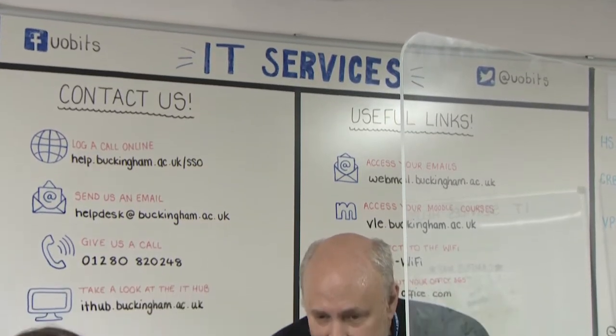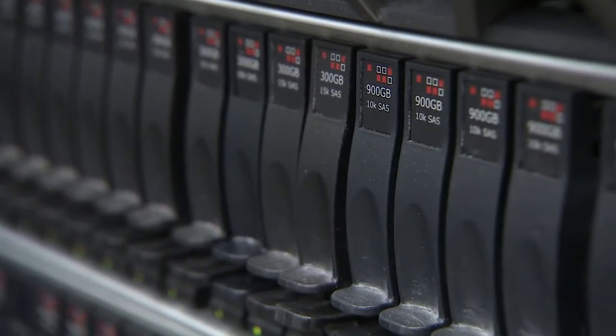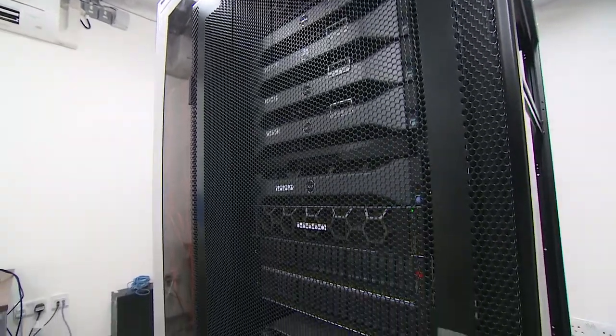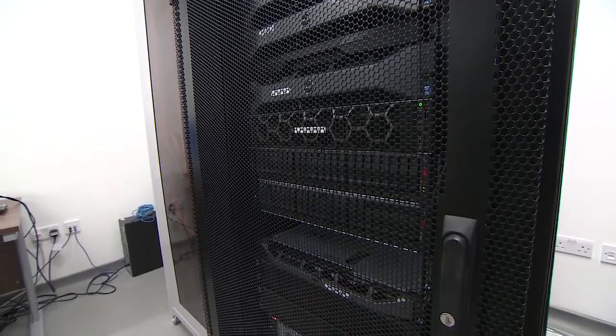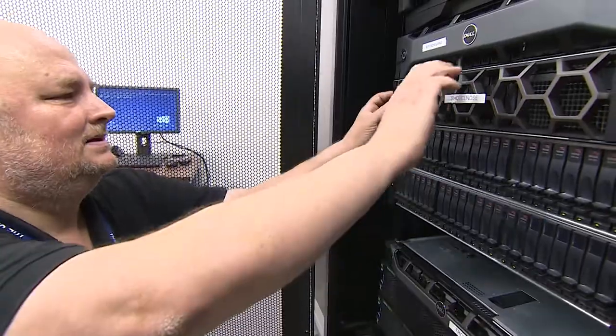This causes IT a few problems. We don't get any downtime to actually make things work. The challenge that we had was due to storage. We had lots of separate servers and NAS devices, all with islands of storage stored separately, which required maintenance and looking after and making sure everything was working. We wanted to go to a more unified, secure and safe system.